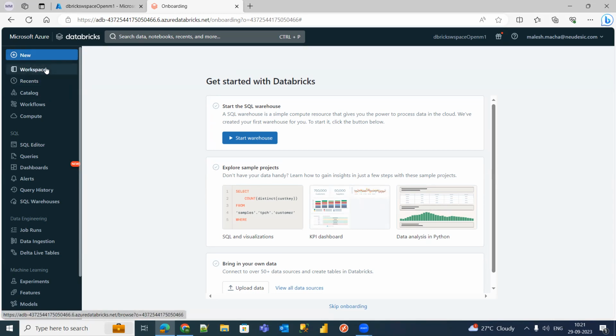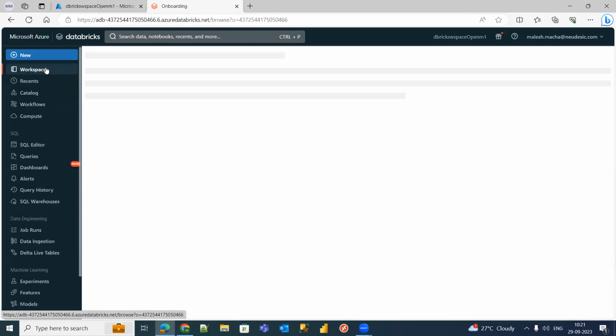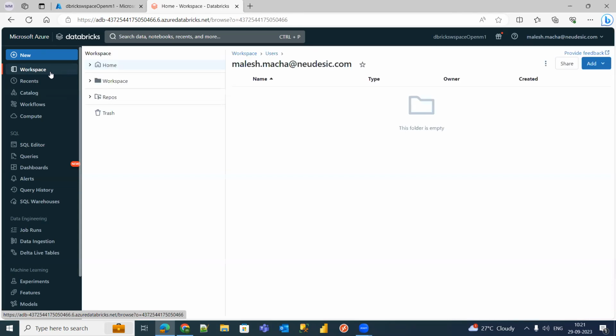So here, workspace, if you just click on that, it has nothing. We will see where it is useful and why it is useful.